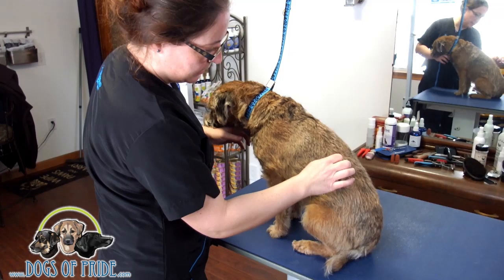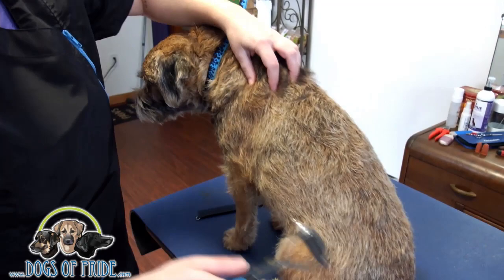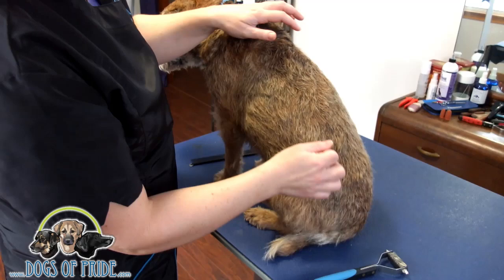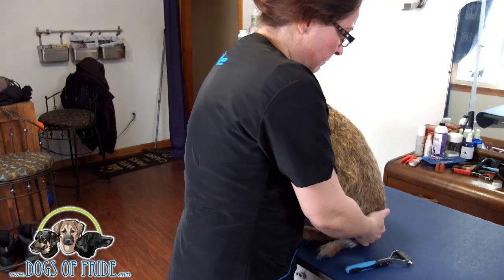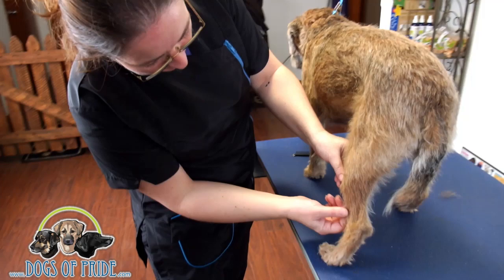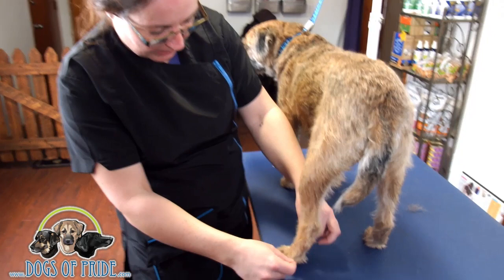A lot of this dead stuff we'll just pull right out like that. It's always good if you can do a hands-on class in this, because to be able to feel the structure of the hair is much easier than standing watching it. This feels very dry here. This looks better even. Here as well is older stuff that has been cut and stripped. I've been trying to roll and work on this over the last month and a half to basically get some good growth coming through, because a lot of this was very woolly.